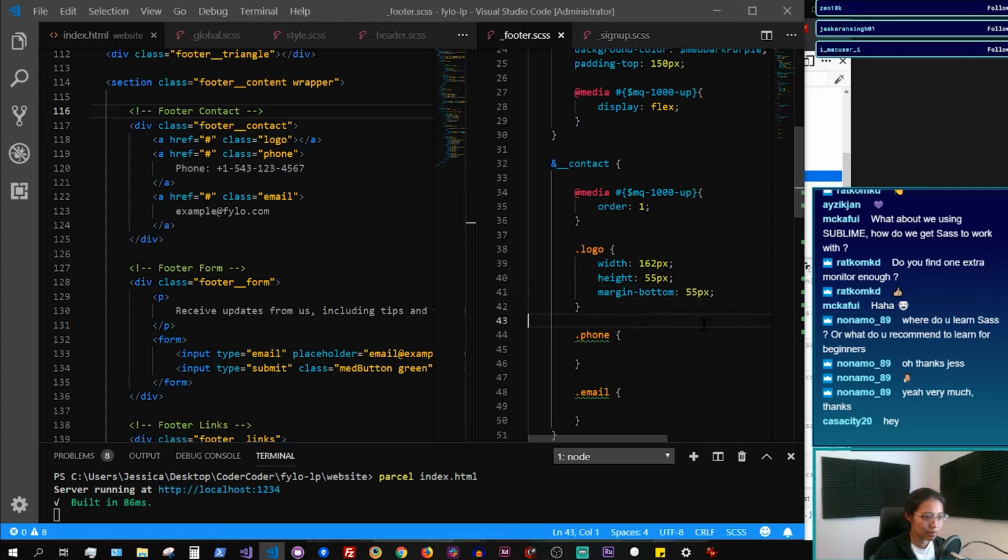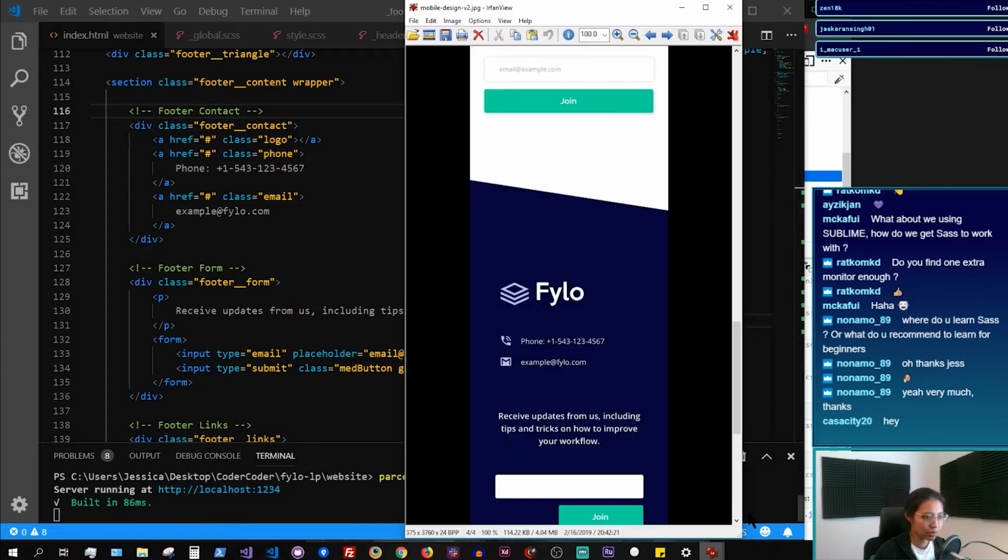Okay, here's another good way you can set your styles. We know that in this footer contact section, we have these two links, phone and email, and they're styled very similarly. The only difference is the actual text content and the icons. Everything else is the same. They're the same font size, and the icons look like they're the same width.